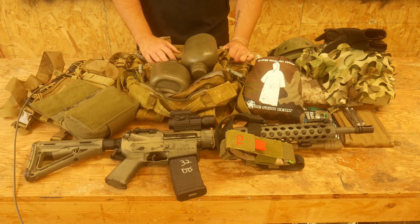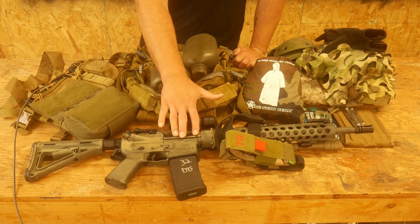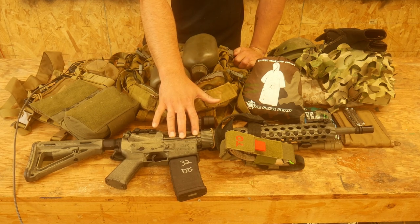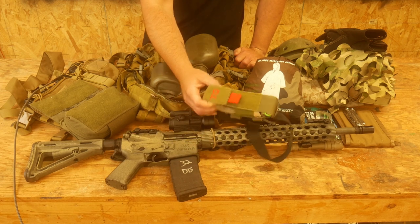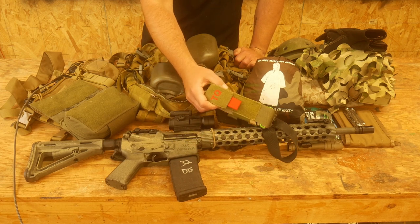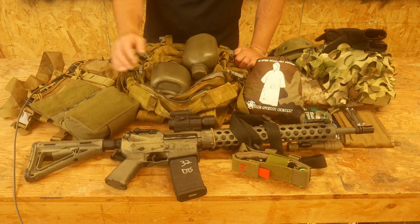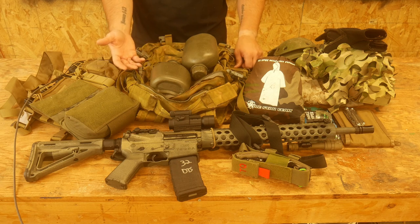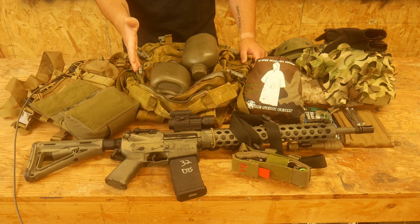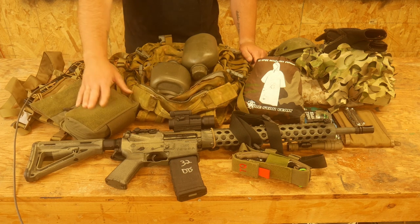That is one of the requirements for this. So you obviously have your rifle, because that's important. You've got to bring a rifle — a real American rifle. You're going to need to have at least two tourniquets. This is representative here; I have a rifle on the sling, but you need to have at least two tourniquets. You also need to have some kind of IFAC — an individual first aid kit. That's obviously important in case accidents happen.